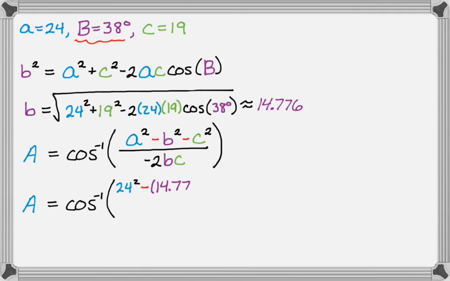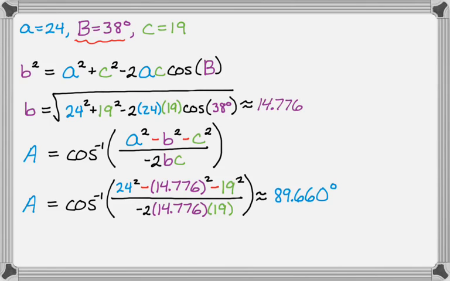So the key thing here is, when I fill this in on my calculator, instead of typing 14.776, I'm actually just using the previous answer because it's the last thing that I found. Or, to be safe, you could store that value on your calculator and use the stored value. You want to do that so that the decimal places match up to three decimal places, because we always want to go to three decimal places, unless a problem states otherwise. So this will give me, according to my calculator, about 89.660.